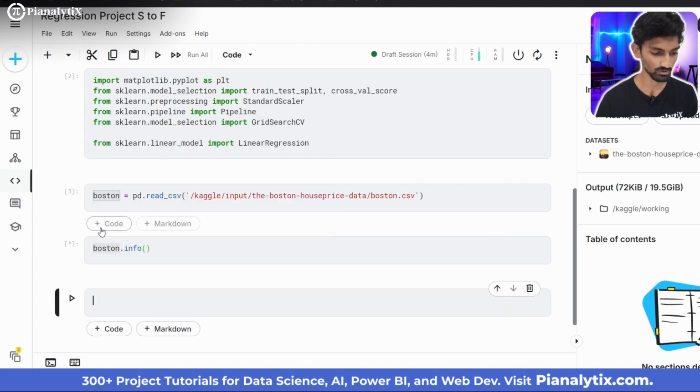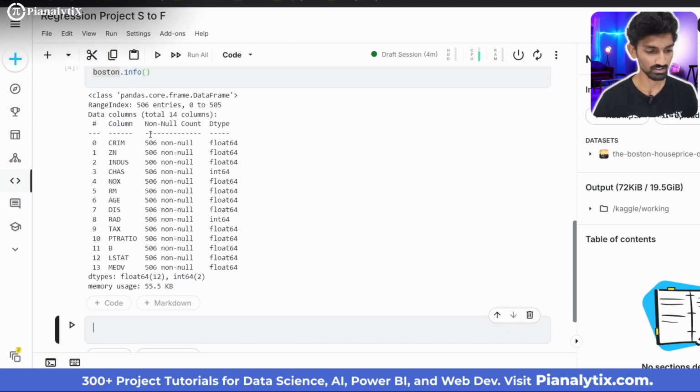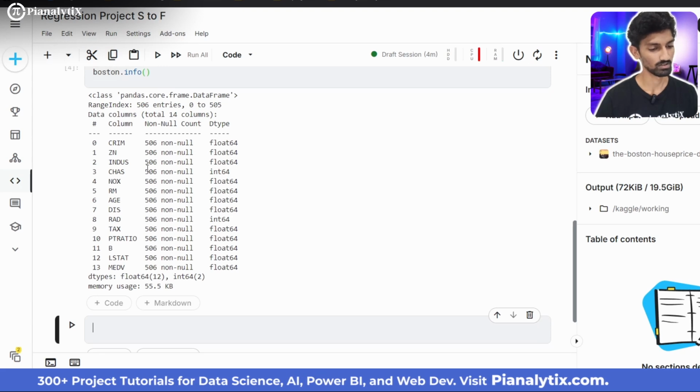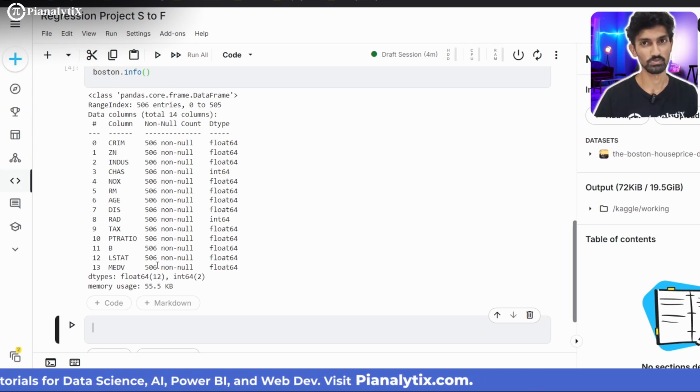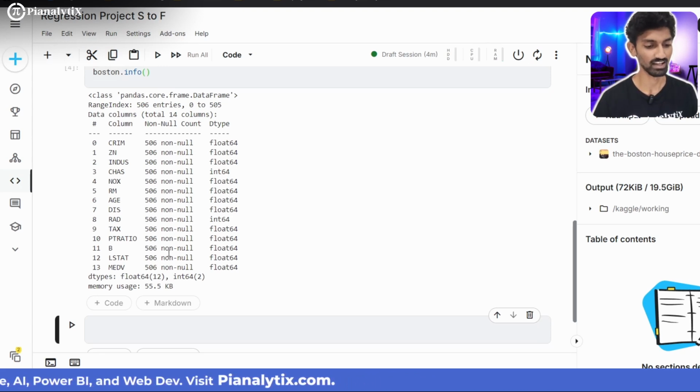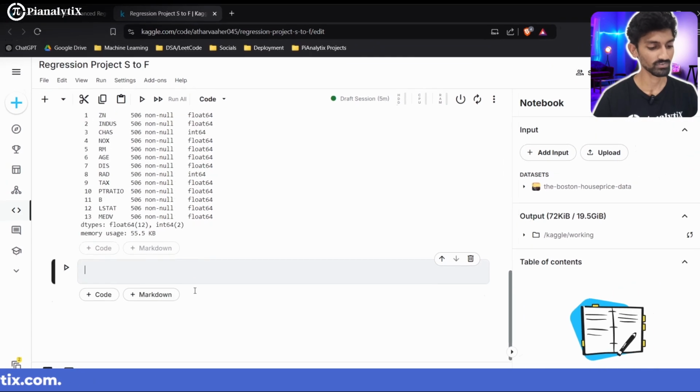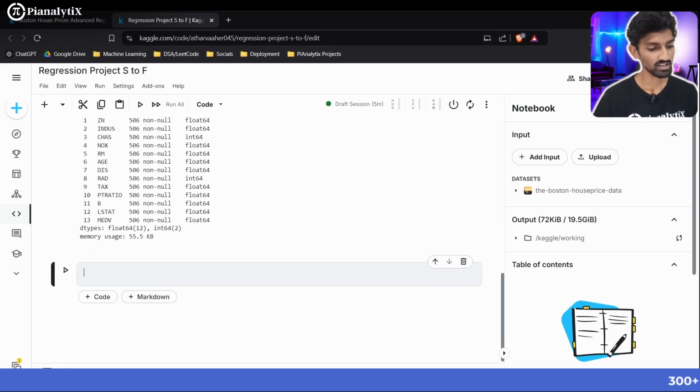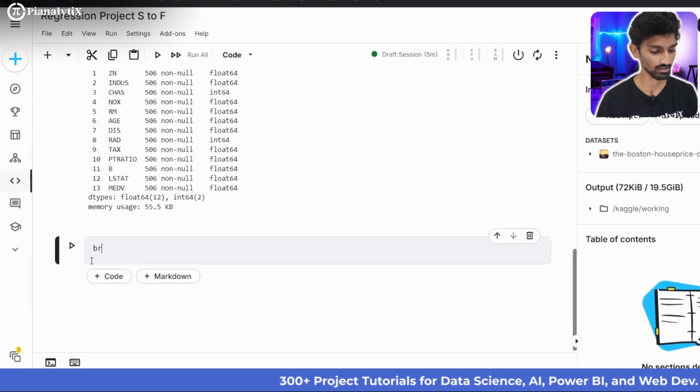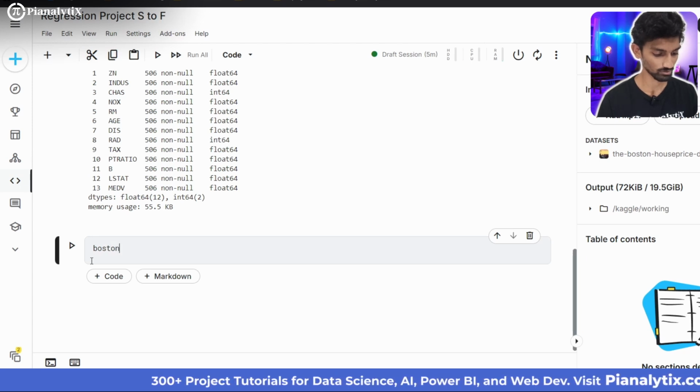Let's do info. As you can see, 506 entries. There are no null values, and there are no object values, so we are good to go. Quite good data and quite irregular data. Seems a little crazy, but it's okay, we can work with it. Now boston.describe.